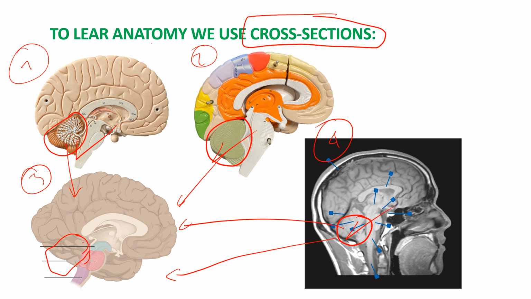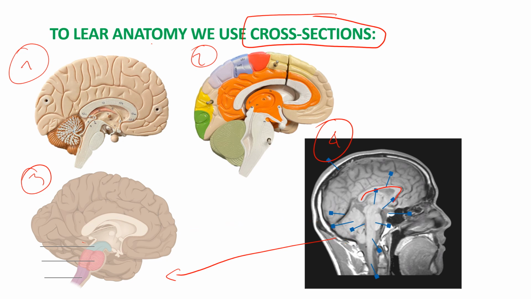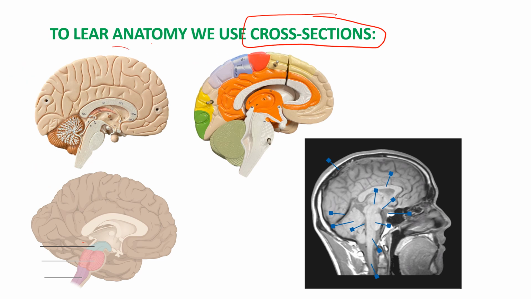What else can you see here that is very unique? This portion here, right? That is called the corpus callosum. You don't need to memorize that right now. You're going to see that later in the class. But this is the point, that you need to find just basic shapes. So when we ask you in the exam, you don't get troubled if you see an image that looks slightly different.